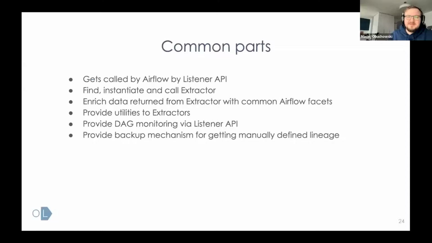Besides that, we have common parts of our integration. We get called by Airflow through the listener API, which I will talk briefly about later. We find the extractor that is responsible for extracting data from some operator. Then the whole integration enriches data returned from the extractor with some common facets, like run-related data, such as proper start and end time, nominal start and end time.